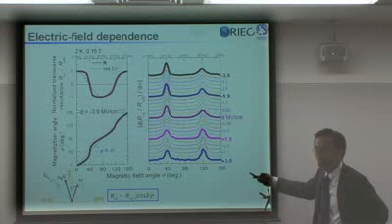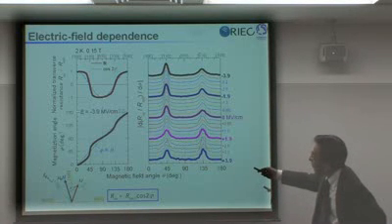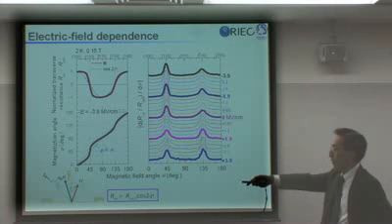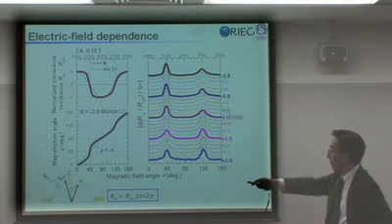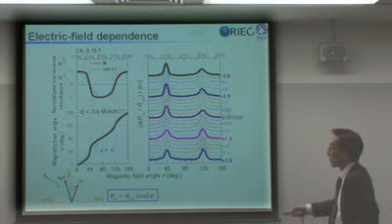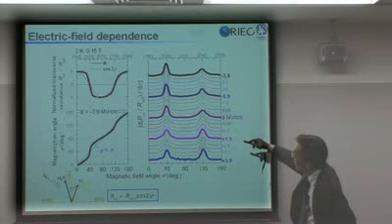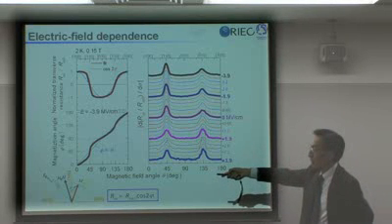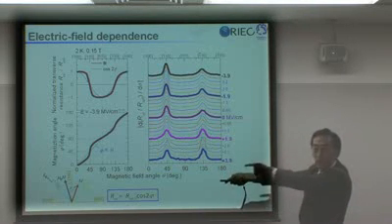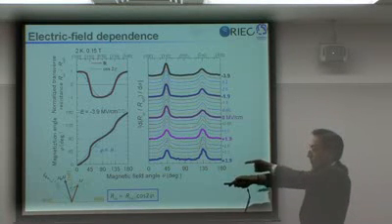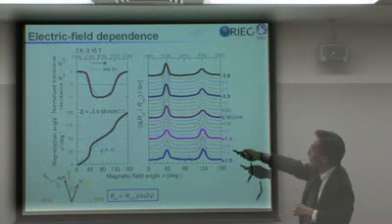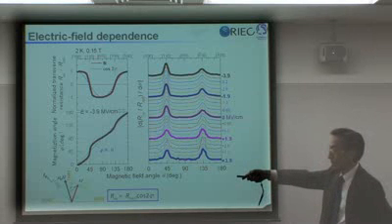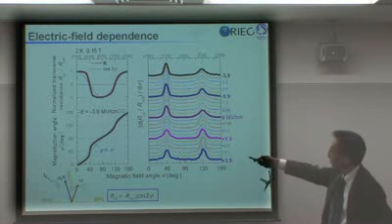You can immediately tell that this is easy axis, or that's the axis where your energy is the lowest. Because even though you're changing the magnetic field direction, your magnetization stays there. Even if you change the magnetic field, your magnetization tends to stay there, which means that it's energetically stable.